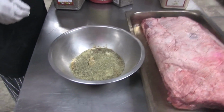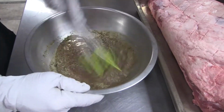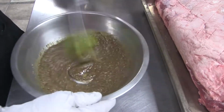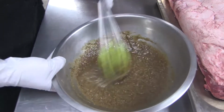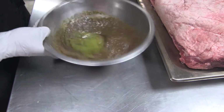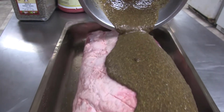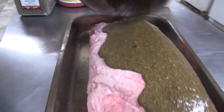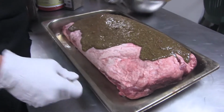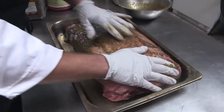Alright, now we're ready to roll. Like I said, not as liquid as the marinade, but not a dry rub either. To get in there good.